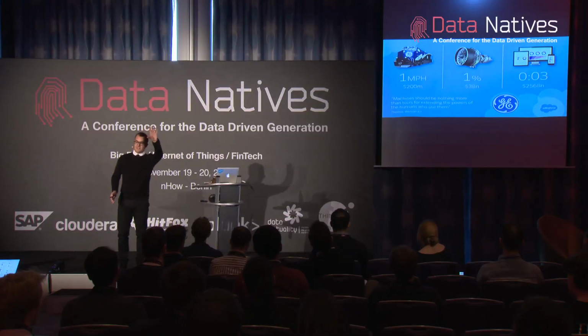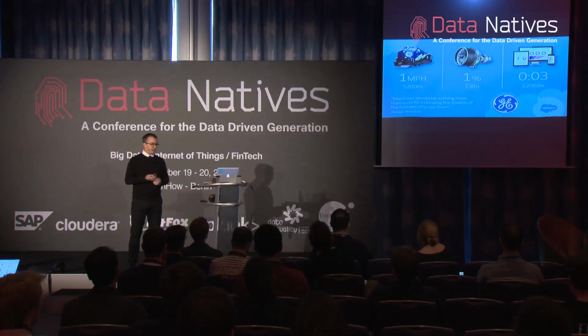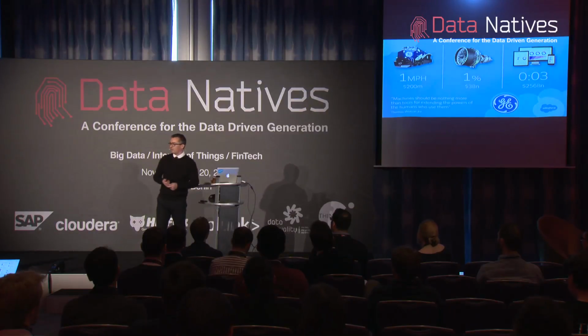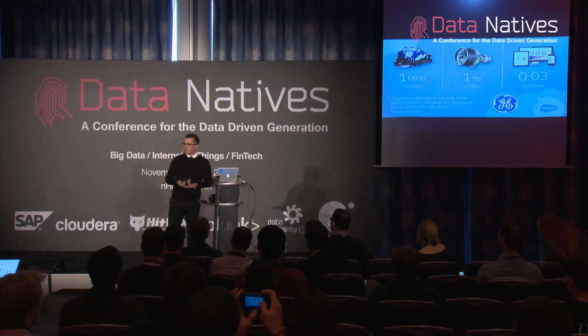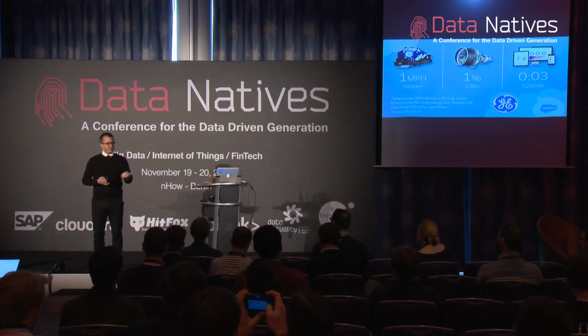But look at it like this. You talk about taking data and visualizing it faster. And this was the best stat that I saw. It used to take GE 30 days to get all the data back. By the time the scientists had pulled it and got it on the dashboards, visualized it, gone backwards and forwards and segmented it and then done it for a different market, a different region, up to 30 days. And often they're trying to innovate faster, they're trying to retain the best talent, they're trying to provide the best products. It went from 30 days to 3 seconds by doing it all in the cloud.